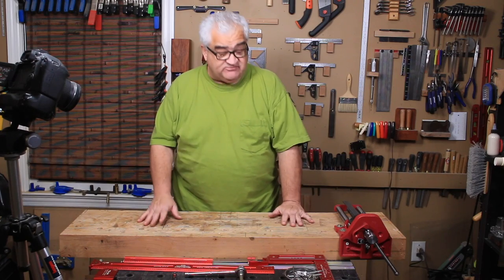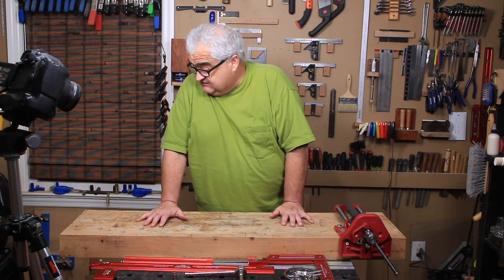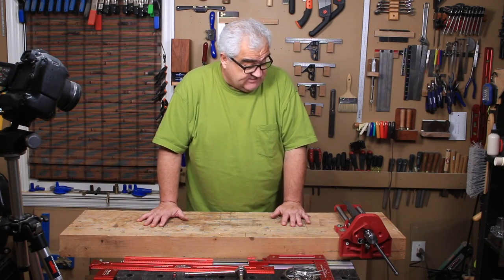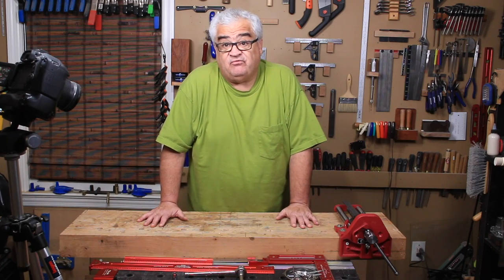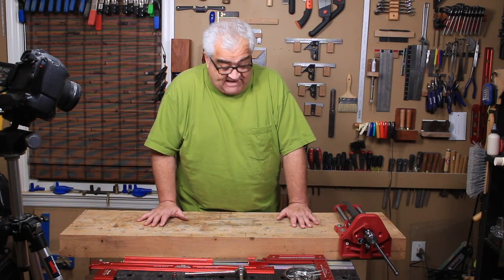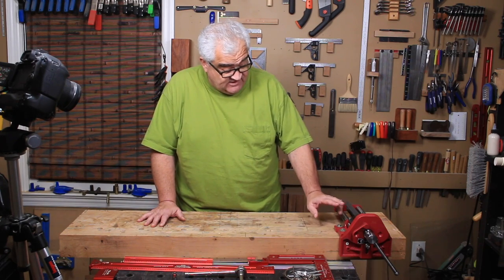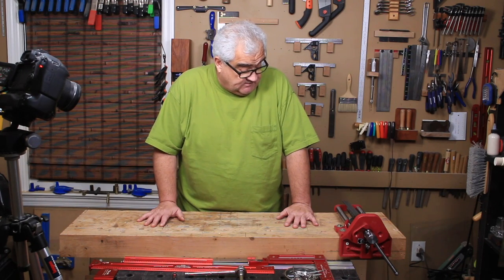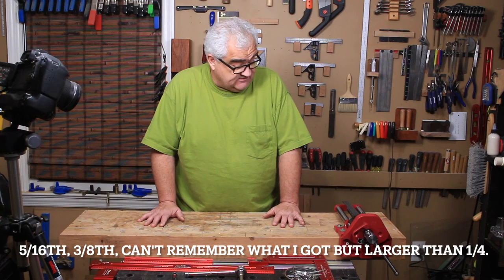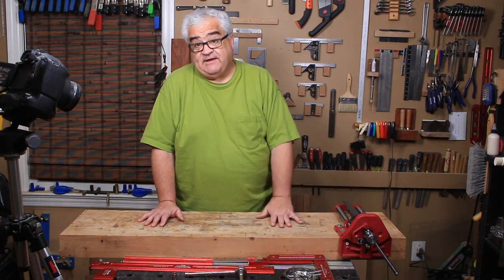I do want to tell you - you're probably going to say, boy, that's some pretty stout looking hardware. It is pretty stout looking hardware. The problem is I had to go to the hardware store and get it because this did not come with any mounting hardware. Now, the box that this came in was pretty banged up. I'm going to guess the hardware fell out - I'm assuming it comes with something. But that is just a mystery of me not wanting to go back to Harbor Freight for about $1.80 worth of hardware. I did go get some 2¼ inch pretty thick bolts - they're thicker than ¼ inch. They're about 3/16ths - a good size lag bolt. I got four of them and four washers.